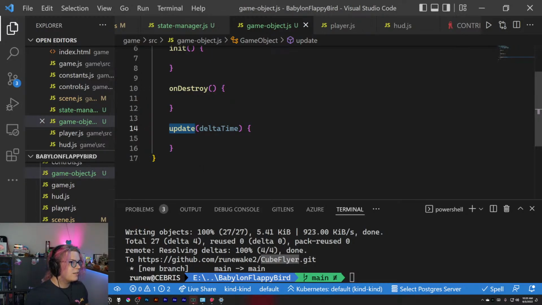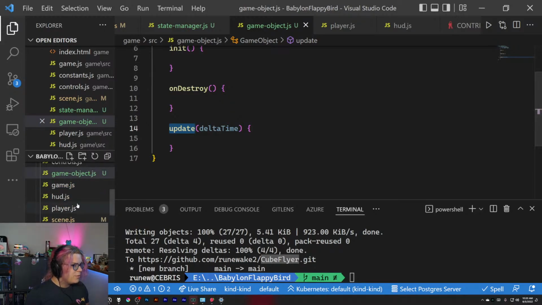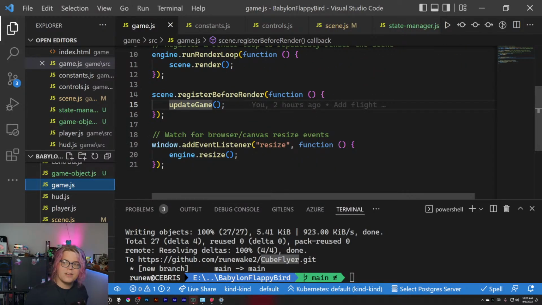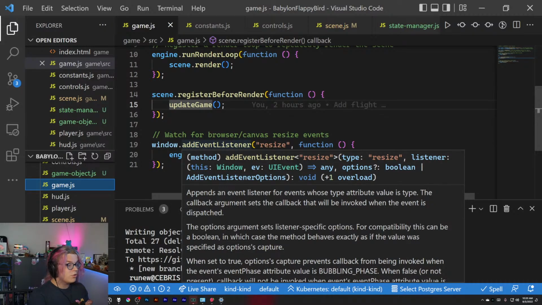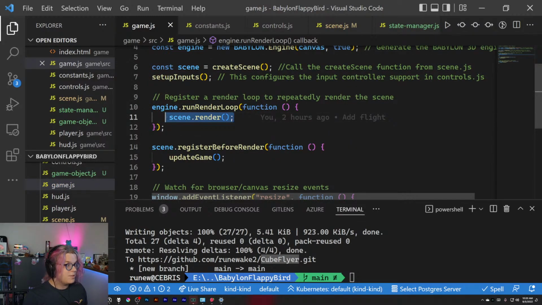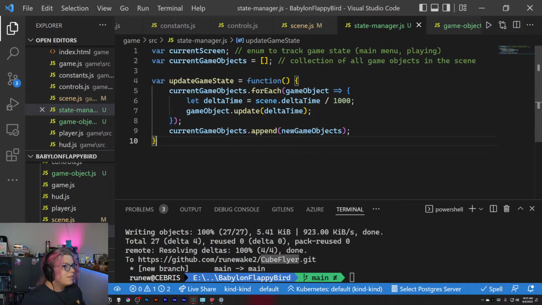And I need to double check, but I don't think we need anything else for managing other stuff. Also, I might be overlooking some of the Babylon stuff. Babylon might support some of this, I just don't know enough to be able to use it. For example, the scene rendering. I don't know how that works. It's all handled behind the scenes. So we don't need to do any of that, but we do have our update game. So, yeah, I think we're good. We have our update append.